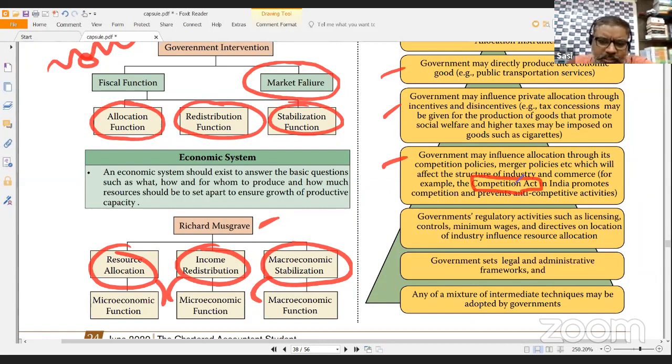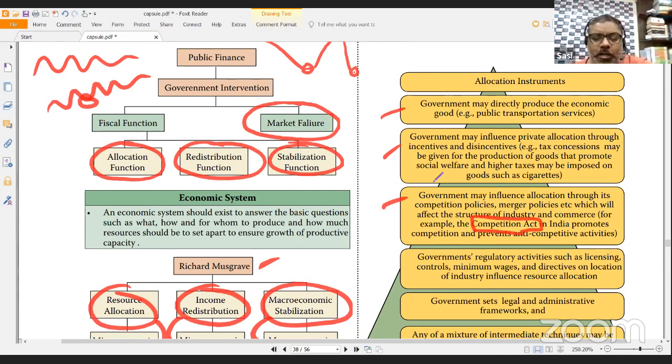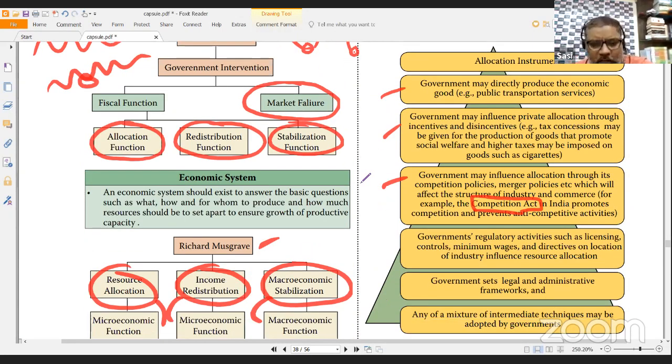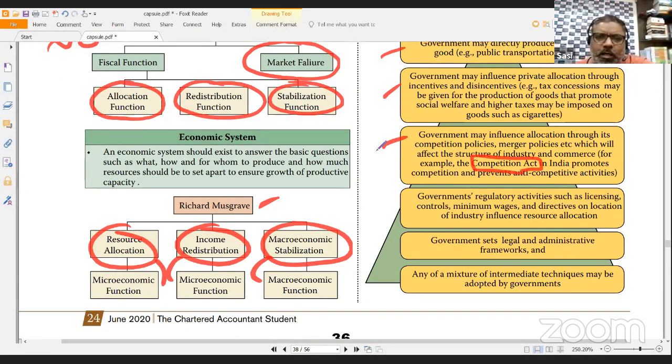Just for example, imagination, it will not happen. Let us say Coca-Cola company and Pepsi-Cola company wanted to merge. I mean, if you really allow it, what is it going to do? It is going to create a giant monopoly in the entire world, because there is nobody else who can come near Coca-Cola and Pepsi put together. American government will not allow that. Then you may say, who is government to allow that? Yes, government is government. It is all powerful. It will not allow that. Antitrust laws will not allow that. That merger itself will be nullified.